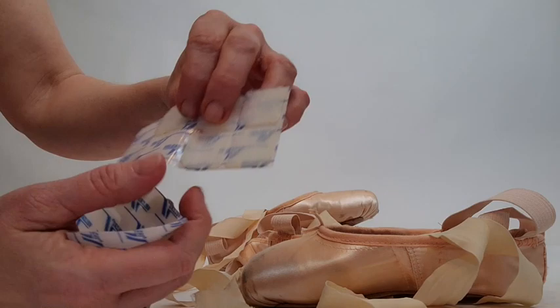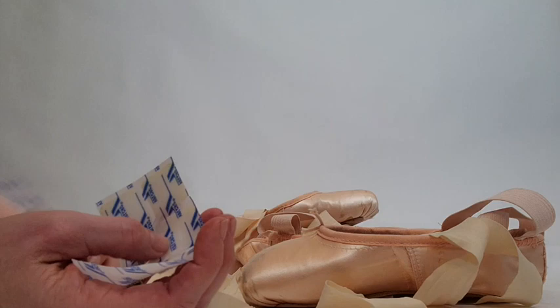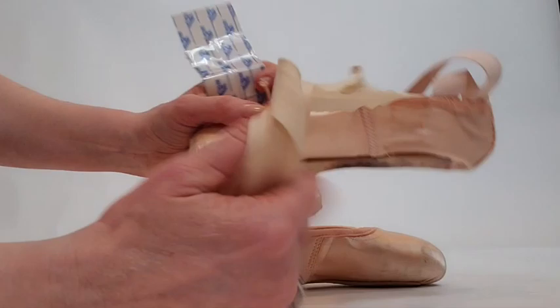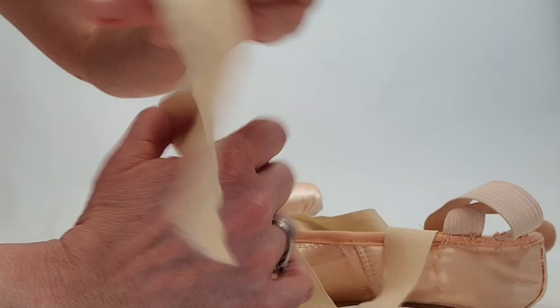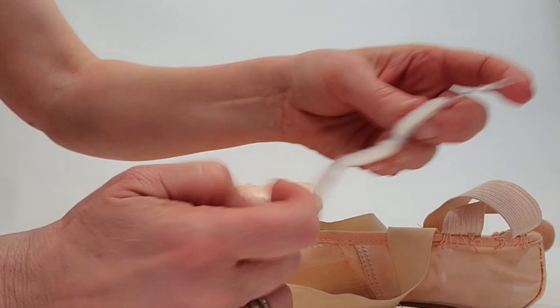I have the side with the teeth, and then there's the side that's a little bit softer that grips into the teeth. What I did was I gauged which was going to be my inner ribbon. With the inner ribbon, I put the grip side. I cut it to fit, and I made sure that it was going to be on the outside — not on the inside of the ribbon. And then I just stuck it, and that's the part that's going to be against my skin.